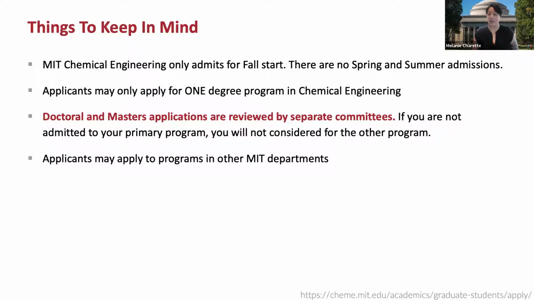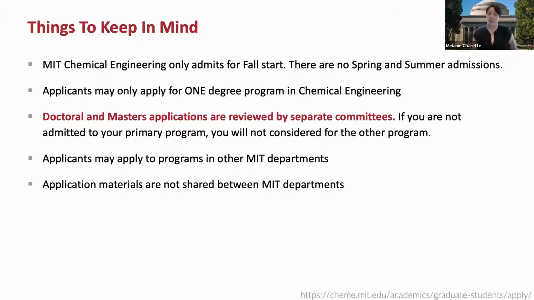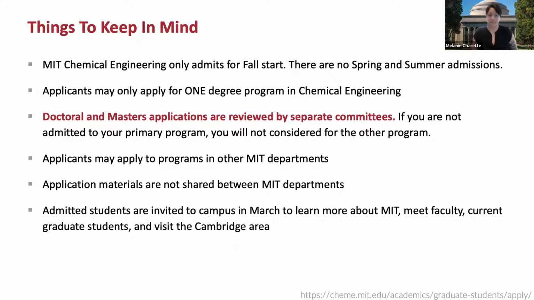Applicants may apply to other departments at MIT. So be aware that if you wanted to apply for some other program, you could still do that. However, application materials are not shared between MIT departments. So you will want to make sure that all of your appropriate materials for chemical engineering are sent to us, and that any other materials for other departments are sent appropriately to them.